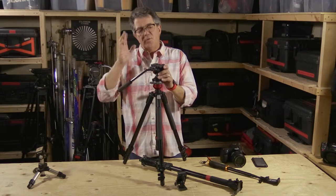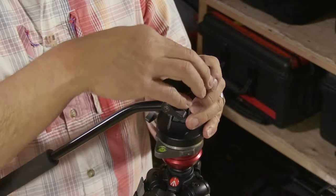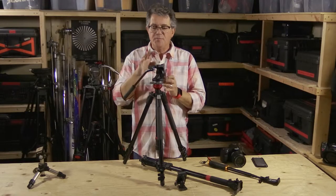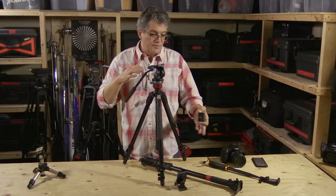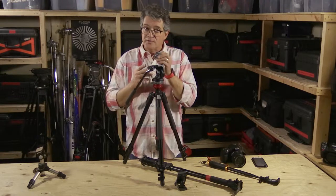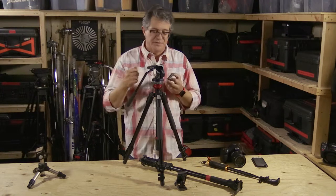Other things to consider are the way the camera attaches to the tripod itself. This one has a quick release plate. This comes in handy because you might have several different cameras. You might want to use a few different camera support systems. And then if you have common quick release plates, you can leave them mounted to all your cameras and then quickly move from one to the other.